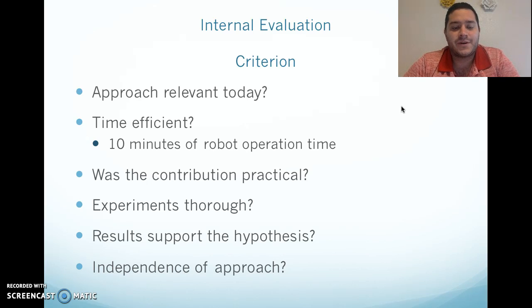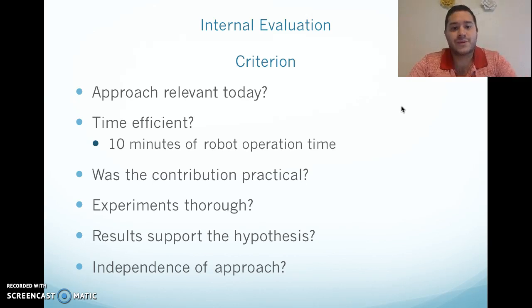Were the experiments thorough? This was a relevant criteria, I thought, because the actual physical experiments were pretty limited. There was only about half to three-quarters of a page actually discussing what was going on with the physical experiments. It seemed that this paper wanted to just let you know that their algorithm worked rather than giving a step-by-step evaluation of how it worked. But they did get good results accordingly. Like we talked about a minute ago, it only took them 10 minutes to learn, and on average they learned in less than 19 episodes. And again, 19 episodes, 11 actions, 3 seconds for each action. So that's how quickly these things learned.